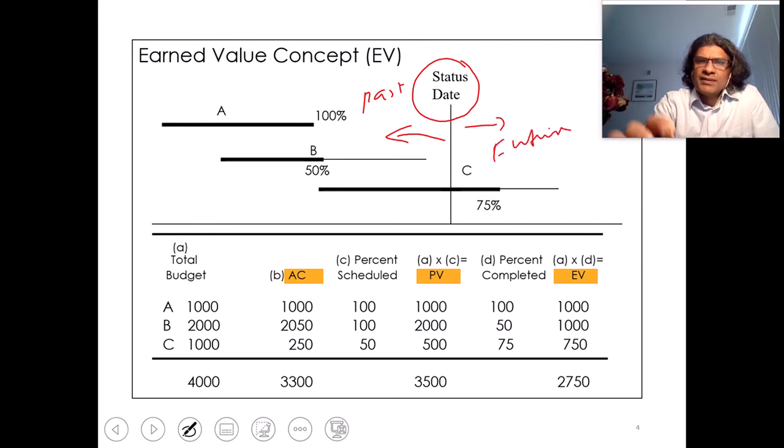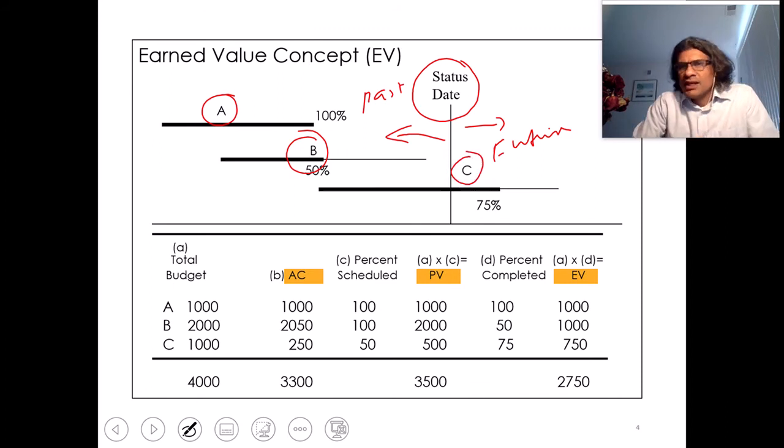If you understand that concept, look at task A. Everything is notated here by a Gantt chart or a line. We have three tasks here, A, B, C. A is on the left side of the status date, which means it is supposed to be completed in the past. So we clearly know, even though the data is not stated in English, that by graphical representation A is scheduled to be done earlier than today.